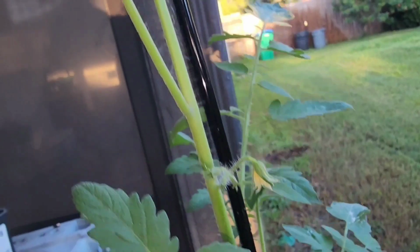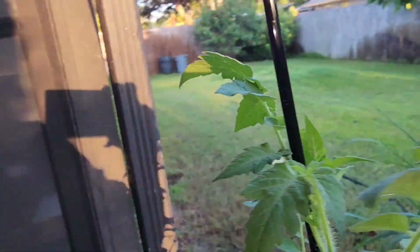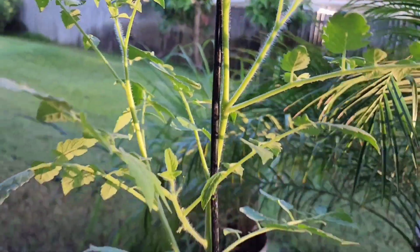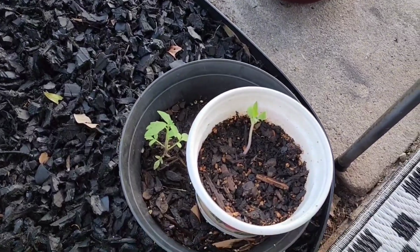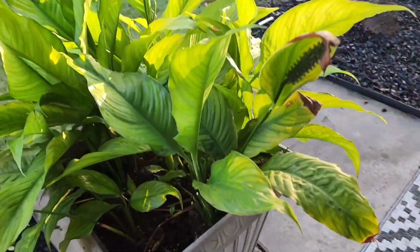And this is on my little guy that's up on the porch, and there's some more. So maybe if the sun is gentle to us, I'll get some blooms. I'll get a tomato. I'm not really sure. And then I have these two little guys down here, just leaving them be, letting them do their thing. Of course, an Old Faithful here.